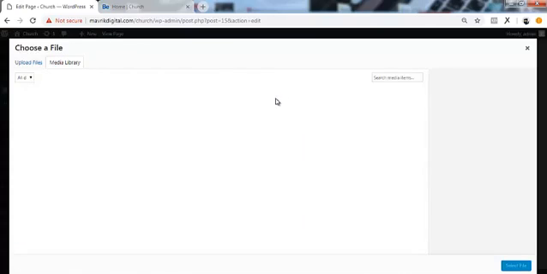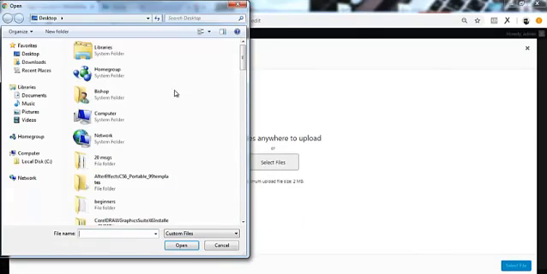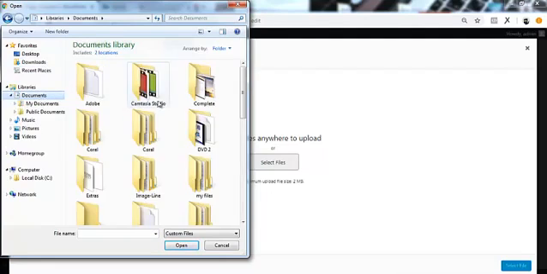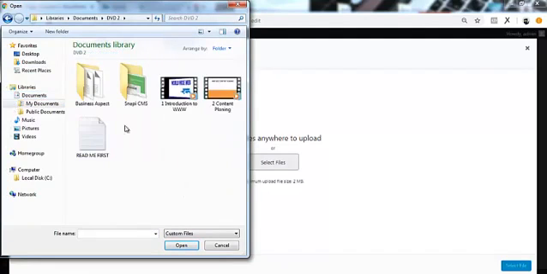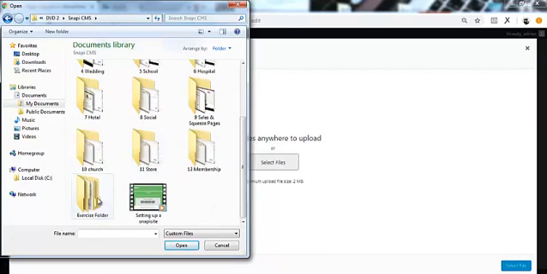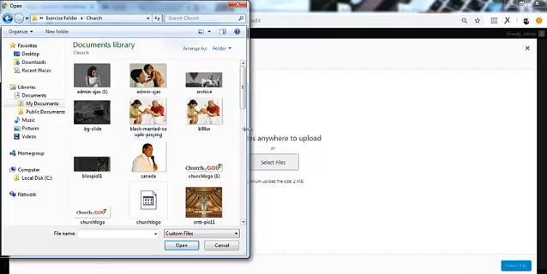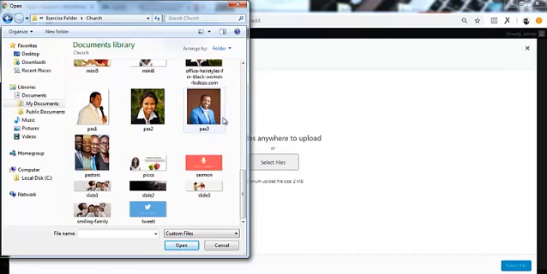Add an image. So let's click on upload file. So we'll go over to where we'll get our image from in our desktop. So click on the exercise folder. Let's go to church. Choose some images we have over here.